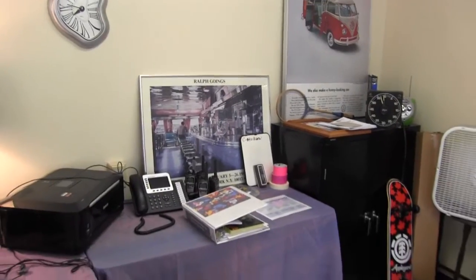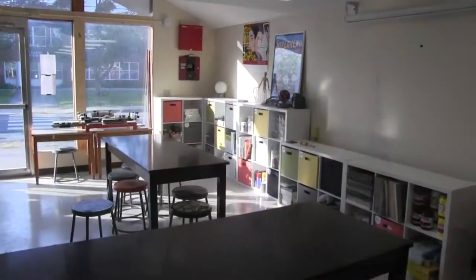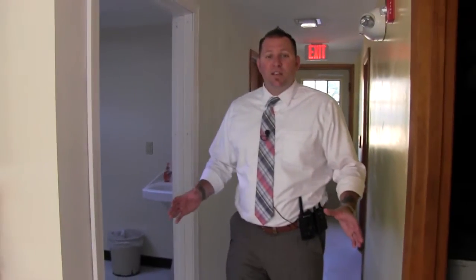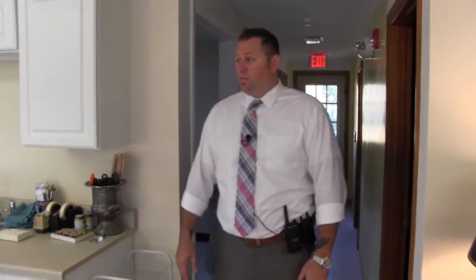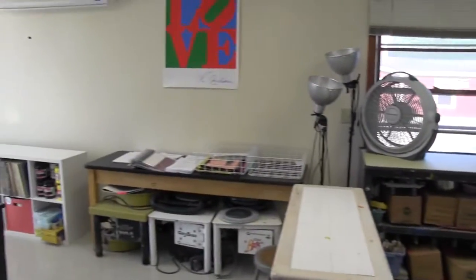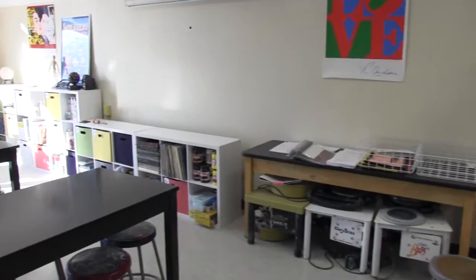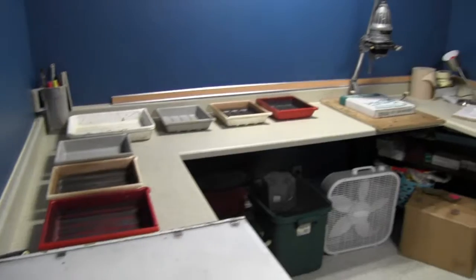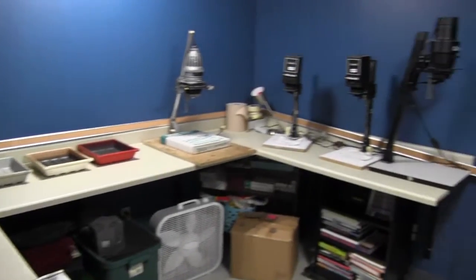Welcome to our new art room. This used to be Perkins Insurance Agency. We've been able to do a full modification renovation of this building, and this will become high school art. It's great because we're going to get about 400 more square feet from the last location back in the junior senior high school. Walls have been painted, floor has been put in, space has been created. We have three dedicated spaces that are much larger for Photoshop, for the kiln room, and there's a bathroom right here in this building.